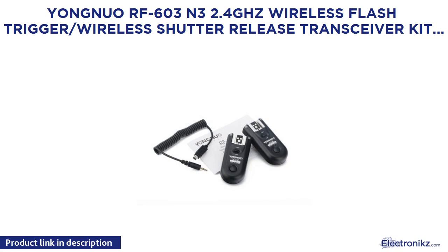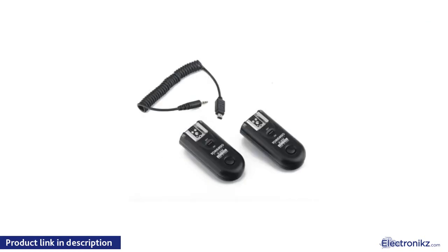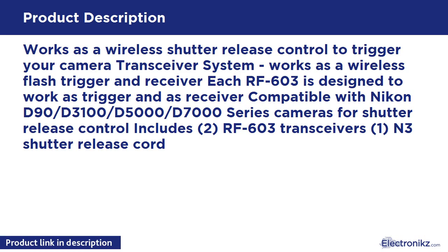Yongnuo RF603N3 2.4 GHz Wireless Flash Trigger / Wireless Shutter Release Transceiver Kit for Nikon D90 / D3100 / D5000 / D7000. Works as a wireless shutter release control to trigger your camera transceiver system. Works as a wireless flash trigger and receiver. Each RF603 is designed to work as trigger and is receiver compatible with Nikon D90 / D3100 / D5000 / D7000 series cameras. For shutter release control includes 2 RF603 transceivers, 1 N3 shutter release cord.